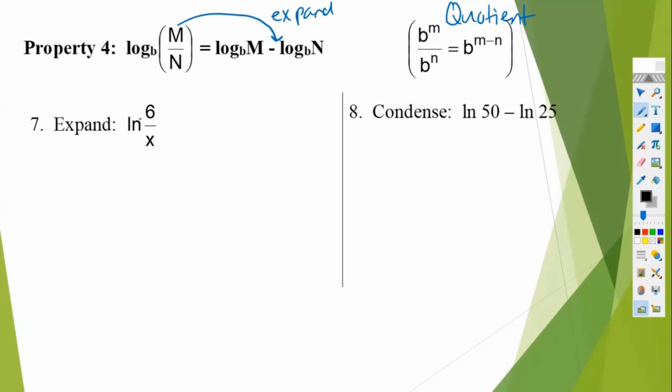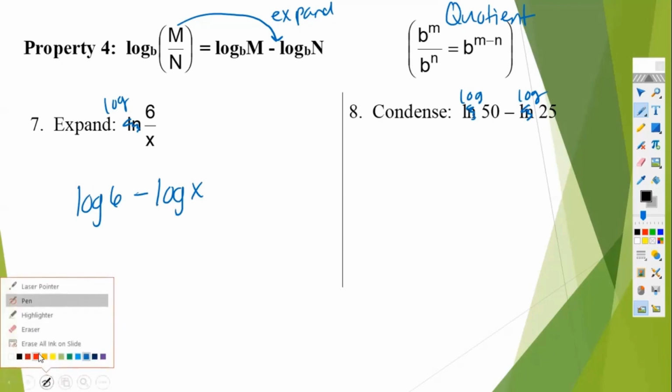All right, so on my notes, I did natural log, and I think on y'all's, I switched it to log. So go ahead and eliminate natural log and just write log. Is it going to change just because I wrote that? No. It's just log base 10. Okay, it's common log. All right, so how can I expand this guy? Log base 10 of 6. Where the 10 is what? Invisible. It's the common log. Anytime there isn't one, it's invisible.